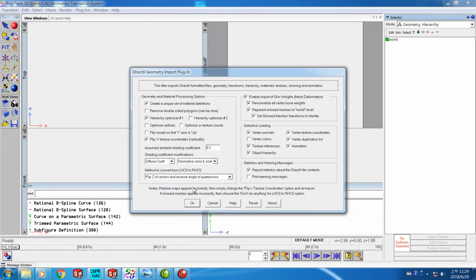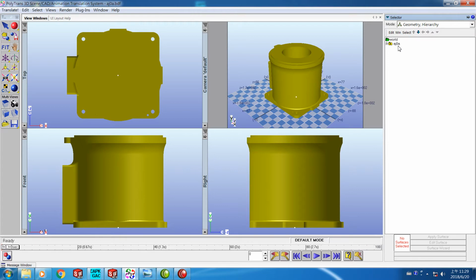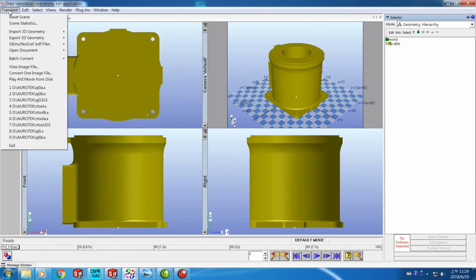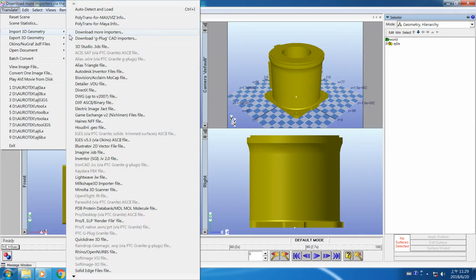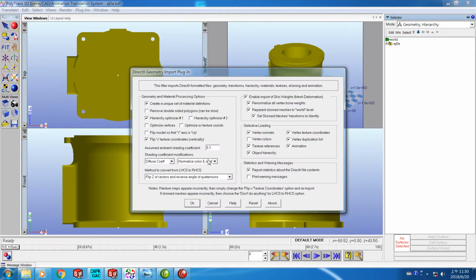Open the file. Okay. Yes. And AJ0A is displayed on the screen. And import 3D geometry as the X file. And import AJ0B, the negative part of the foundation, and open the file. Okay.